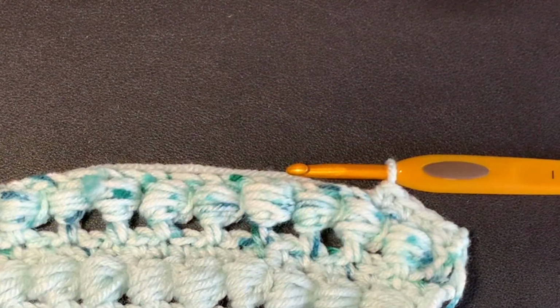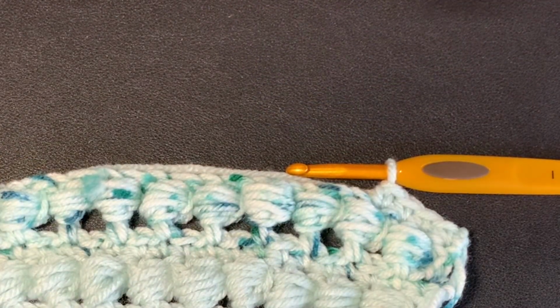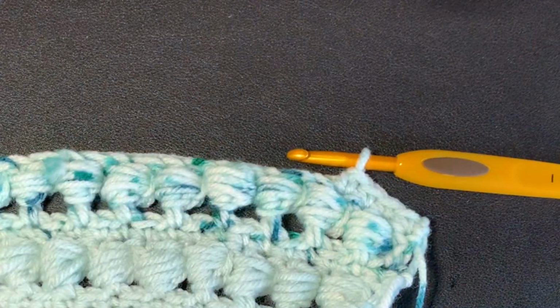But anyways, I hope you enjoyed this really super simple, easy stitch. Great fun, looks absolutely beautiful. Love the way it lays flat.